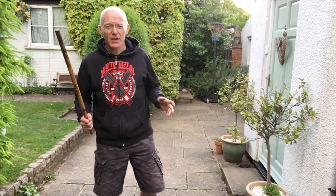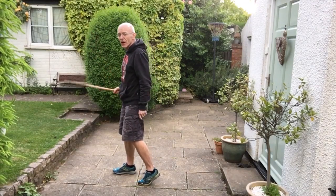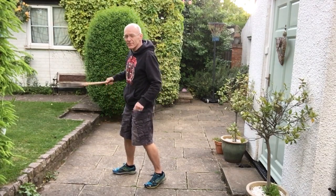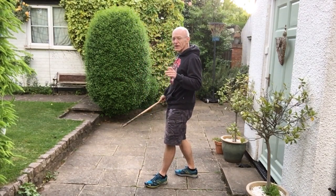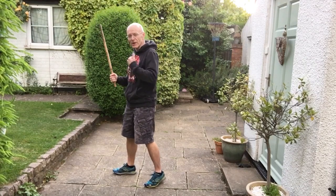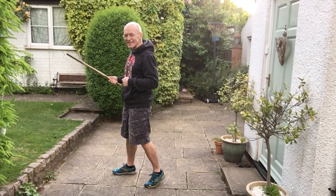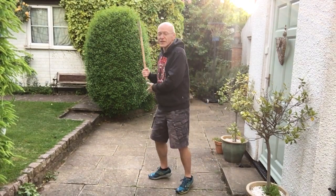How to defend your legs without doing that? Very simple, one word: Mu-Tang, like the floating step. From here, I'm assuming my opponent is going to attack this front leg — the one I'm tapping here — probably around my knee. All I have to do is take it out of the way. But if I just step back, now I'm out of range, like little kids doing karate bouncing back to the floor. He didn't hit me but I didn't hit him either.